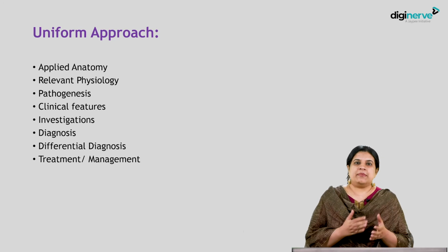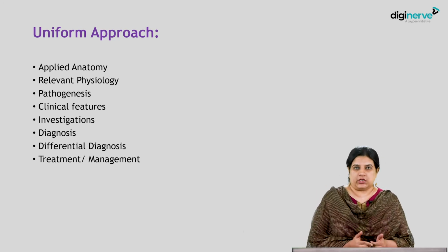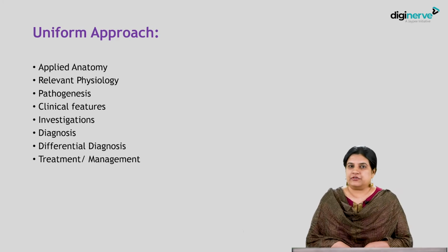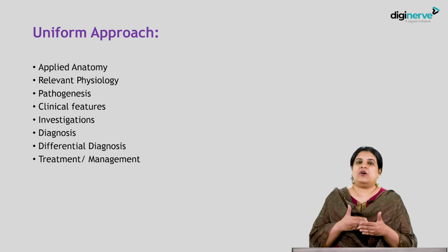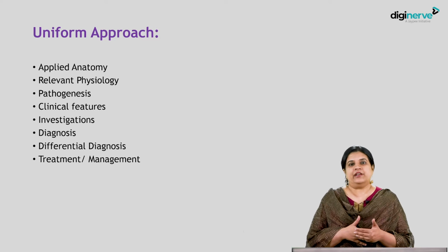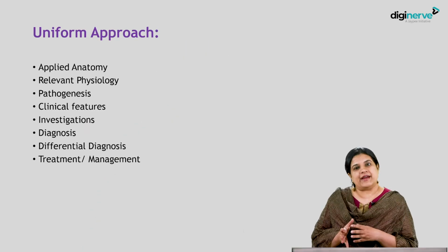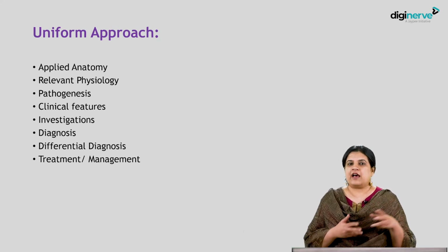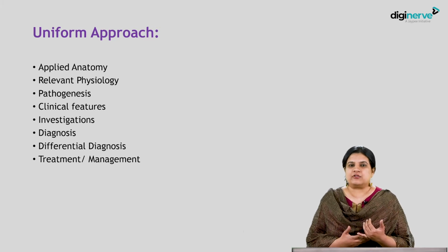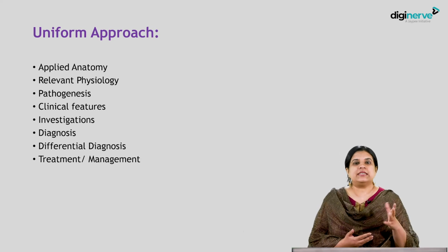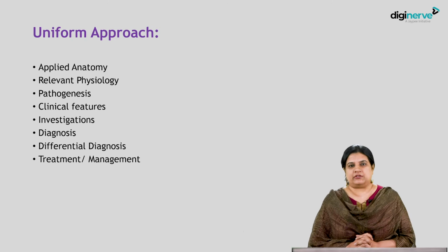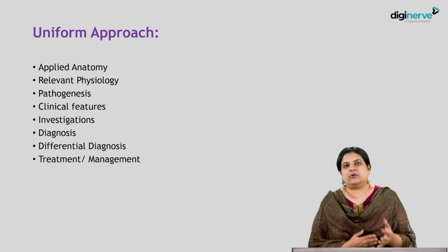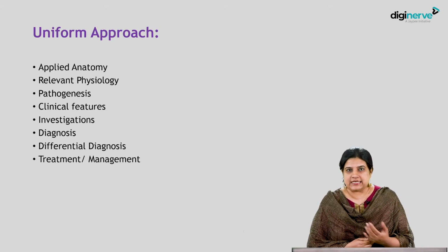Not just in ophthalmology, but in any clinical branch, this uniform approach works when you're dealing with a clinical entity. Before you study the clinical features of the disease, have an idea about the applied anatomy of the structure that is afflicted by this disease and its relevant physiology. If I'm talking about cataract, I should know about the anatomy of the lens and the relative physiology. Why is a young person having cataract, which is supposed to happen to a senile individual? Then I would know that maybe this young person has type 1 diabetes and there is something wrong in their sorbitol pathway. That gives you an idea as to what to investigate, and how to seek consultation from your endocrinology colleague.